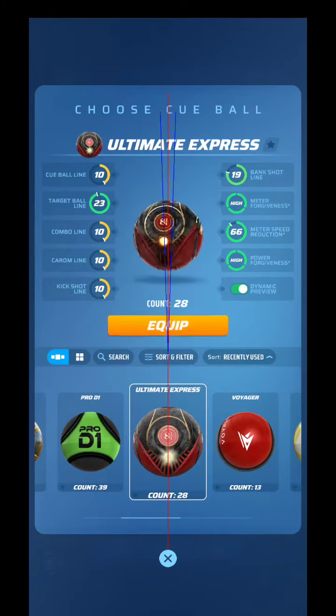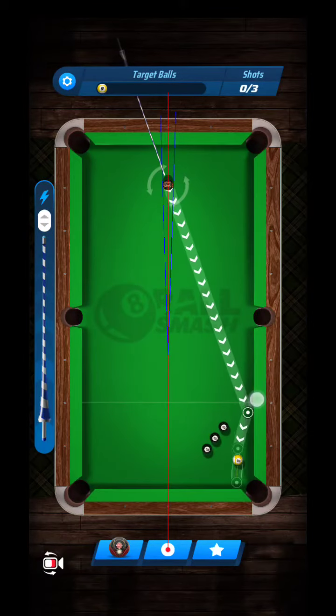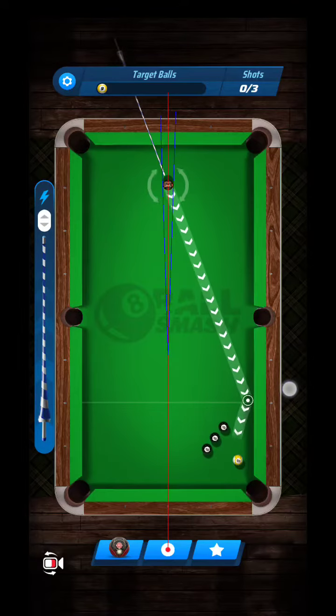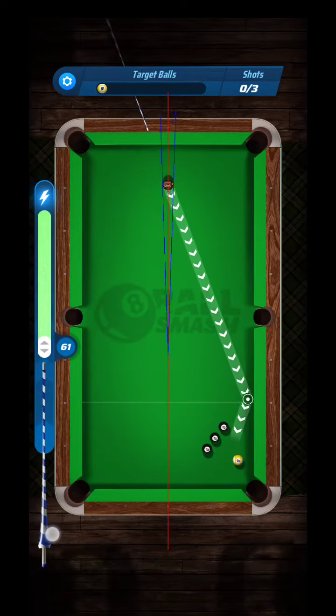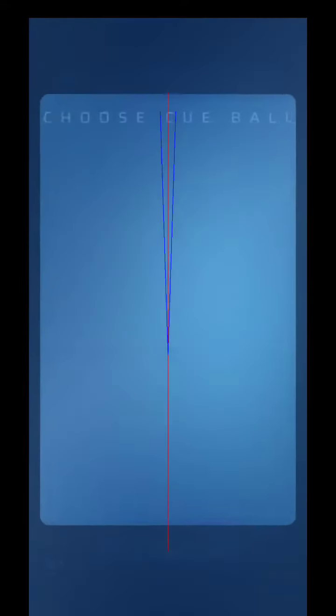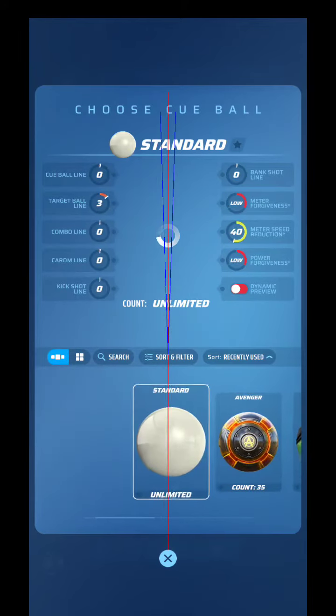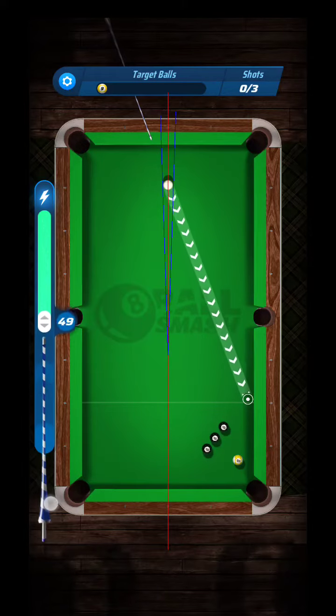One of the things we can do is definitely utilize one of these longer balls to kind of get the alignment, just figuring out the position. You can use that line — so you can see that's exactly what I'm doing. I can also figure out what power is best, maybe somewhere in the 60s. Before using that ball, I can keep this spot and come back here.